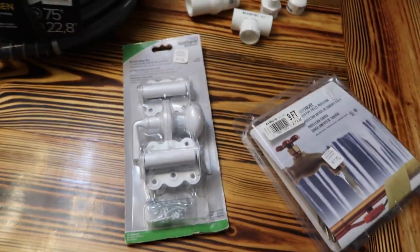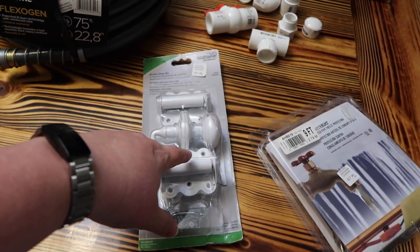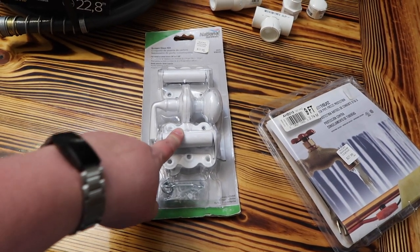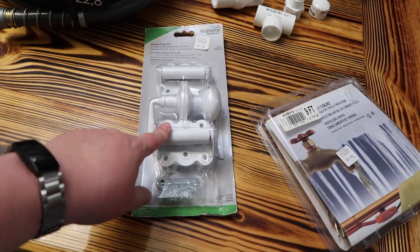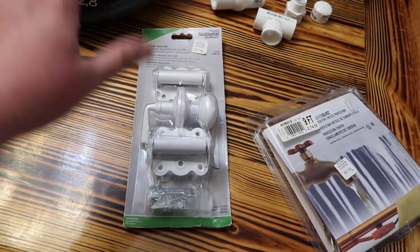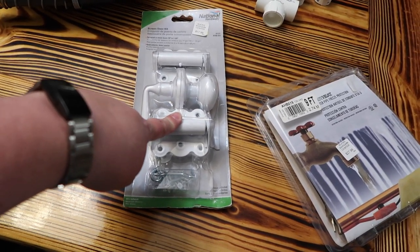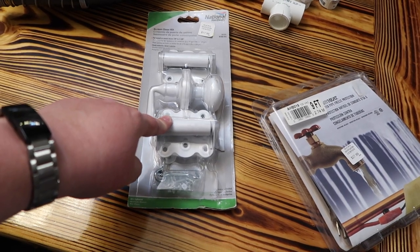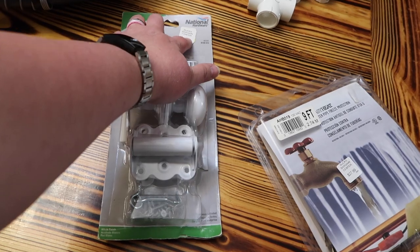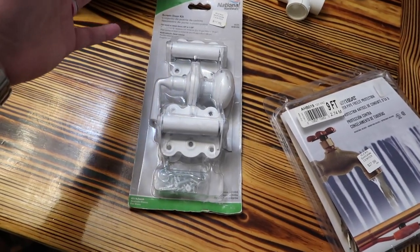All right, so I had talked about the screen door. I know that I had responded to someone's comment that we may get different, may just change the screen door, or we may do something different. Well, what we decided to do was just get some metal hinges, because there were a lot of reviews saying that the hinges broke on that one because they were plastic. So we found this. It was about $8 or so. That's not right.